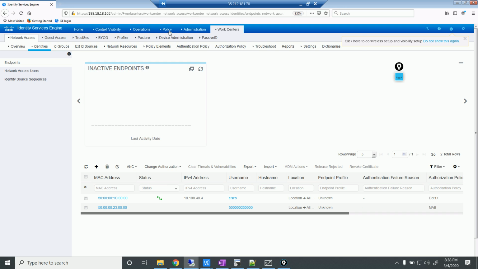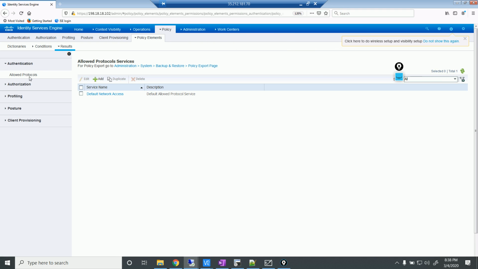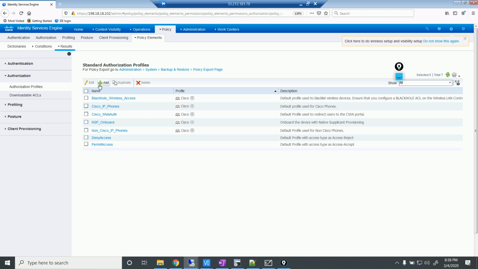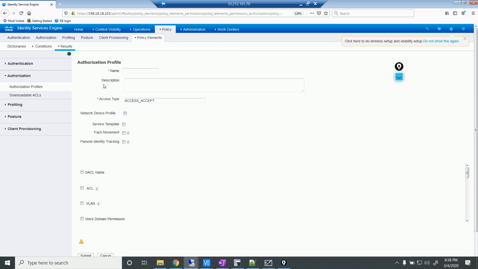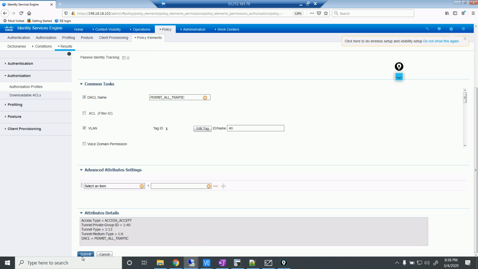We have done this piece. Moving on, let's go to the results part. In the results, let's go to authorization profiles. Let's create 2 profiles here. One is going to be for my Dot1x, and we're going to allow the DACL, which is permit any, and the VLAN is going to be for Dot1x, VLAN 40, right? This is for my sales context, and I want my Dot1x PC to be assigned VLAN 40. So that's good. Let's hit submit.